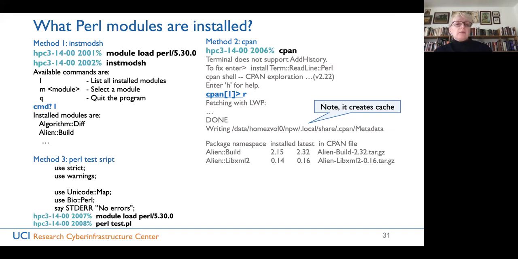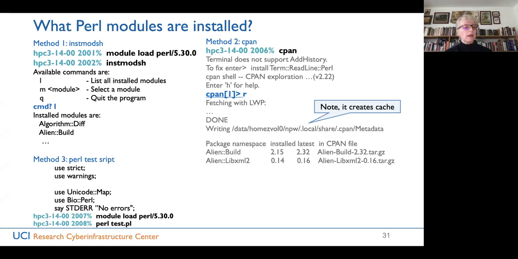The second method is to use cpan. Those who are familiar with cpan, again, you need to load the Perl module, then execute the command cpan, and then execute command r, and that will give you information about what package is available, what its namespace is, and what distribution file it was built from. Personally, I prefer this third method because I find it the easiest and it gives me exact information what's there. Note the only catch here is that I need to know exactly what module name I'm looking for.